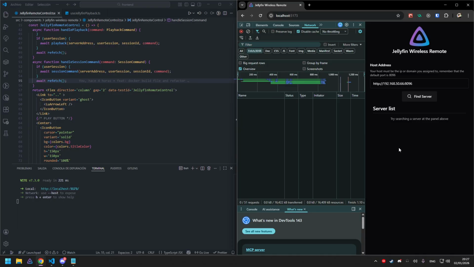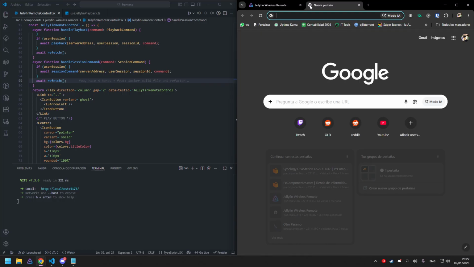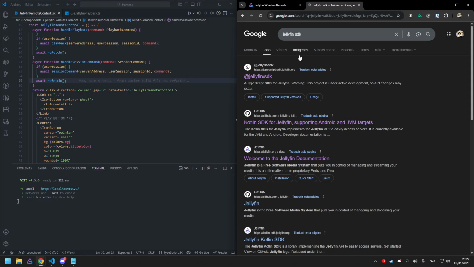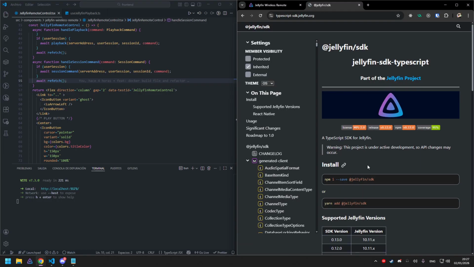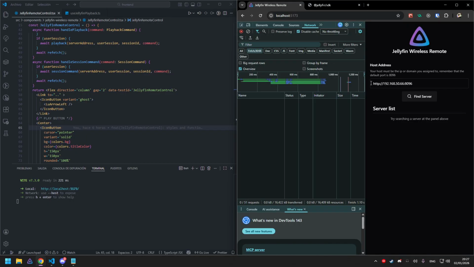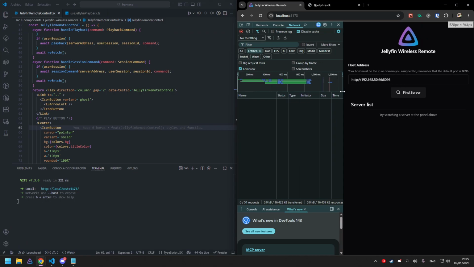It only works on Jellyfin, but it does the job. And this is what I want to share with you guys, and maybe in the future we can maintain this project. It is nothing crazy. I'm using the Jellyfin SDK, which is public. I'm using the TypeScript one because I'm very used to TypeScript since I am a front-end software engineer. But it's very basic and it works.